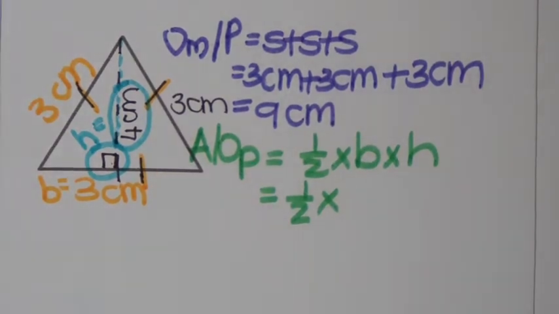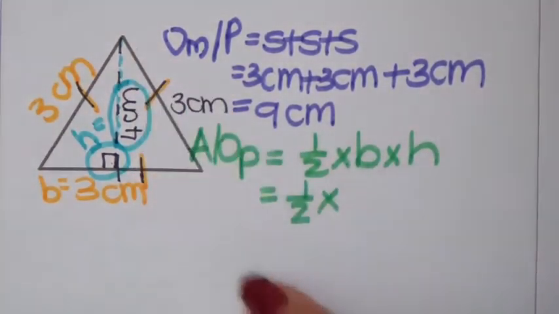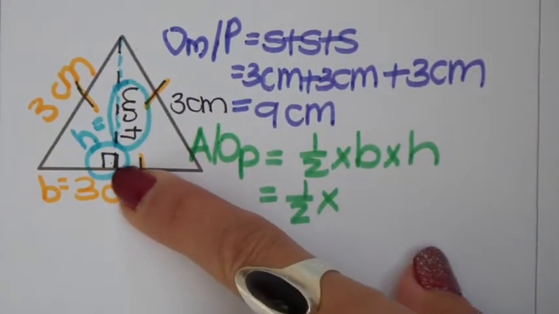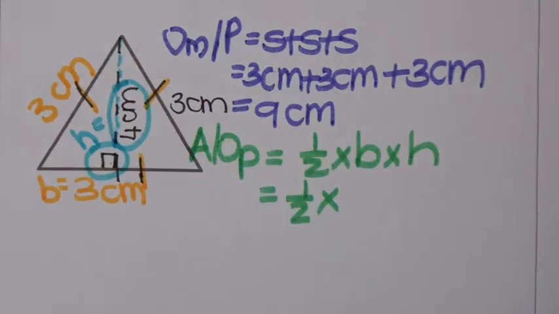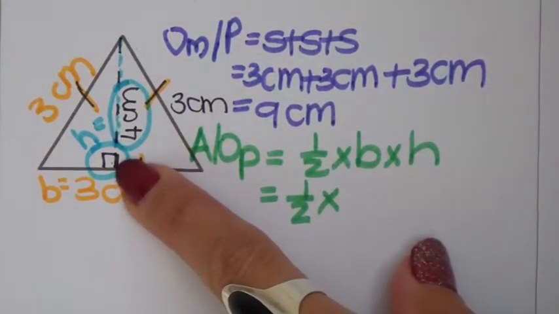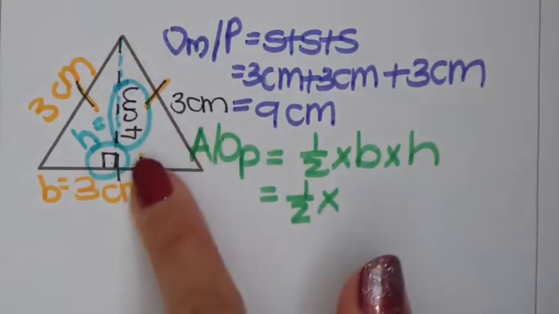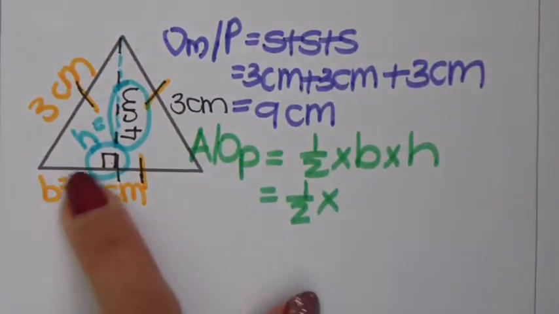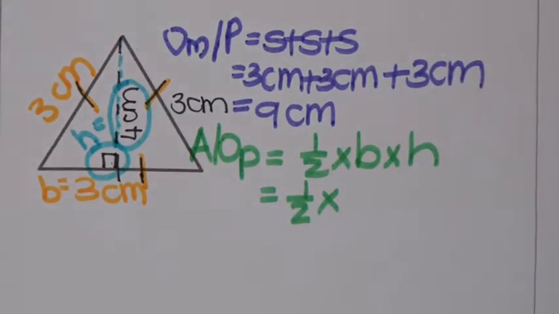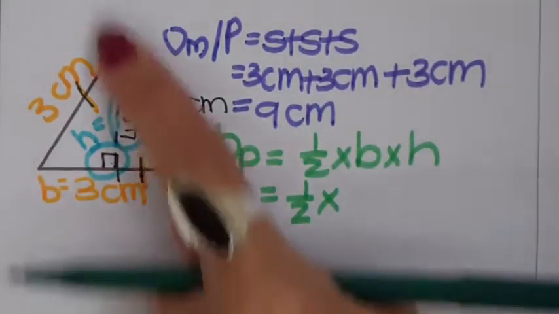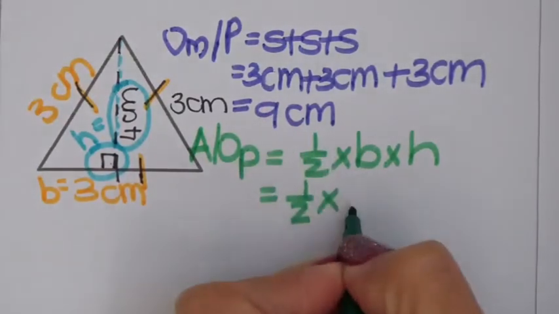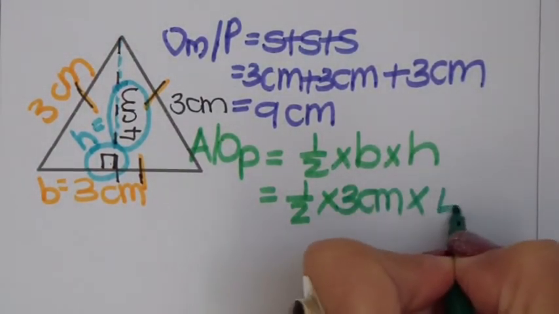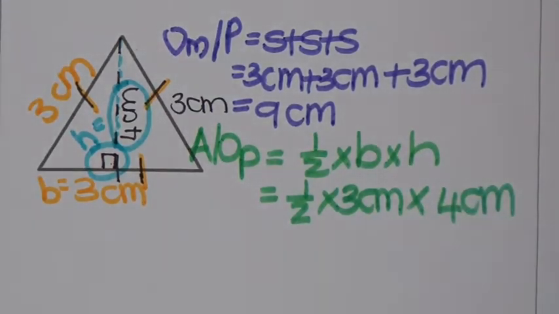Hierso sien ek, okay, ek weet die hoogte is 4, maar ek weet nie wat die basis is nie. Gaan soek jou 90-grade hoekie. Dit wil sê, wat een van die sye vorm daai 90-grade hoekie met die hoogte? Dis hierdie sy. Die onderste sy is die basis. Hulle twee vorm daai 90-grade hoekie. Okay, so the base is 3 centimeters and the height we said is 4 centimeters.